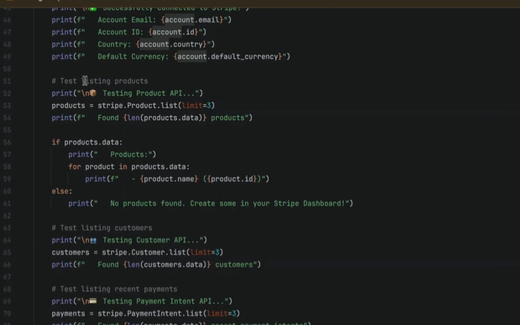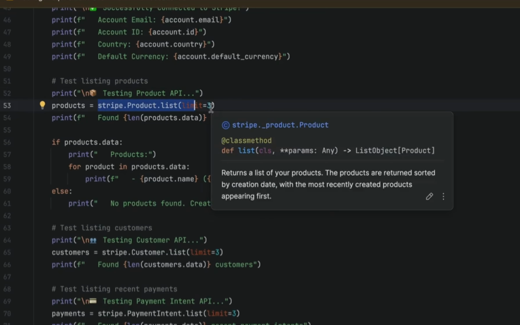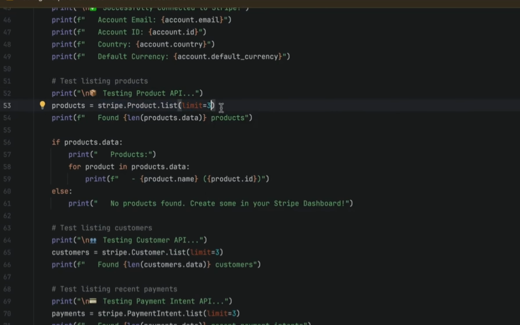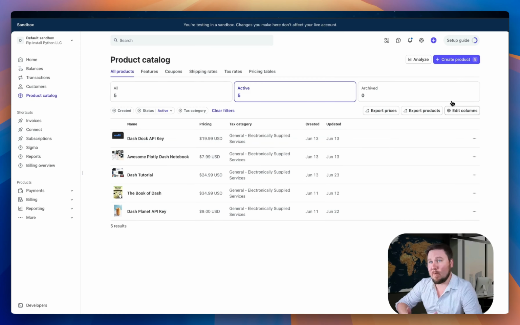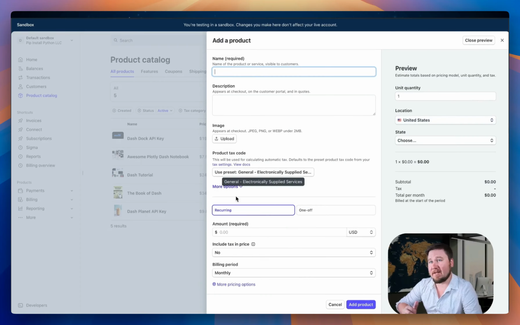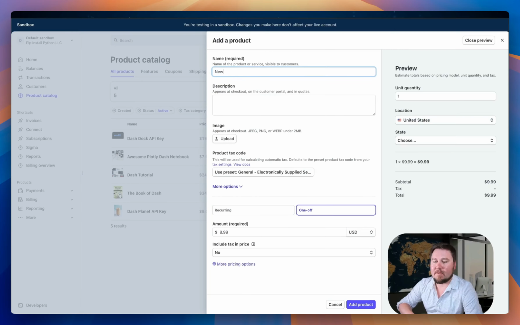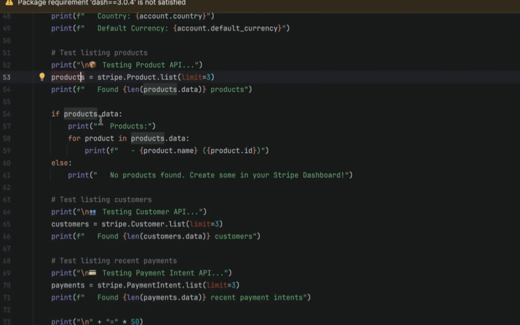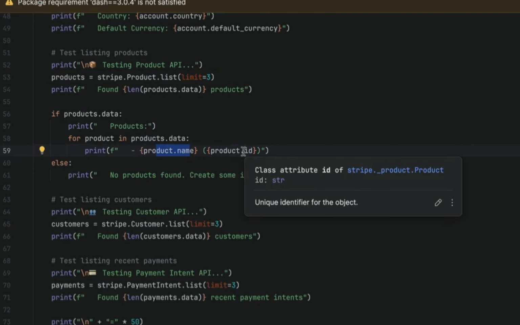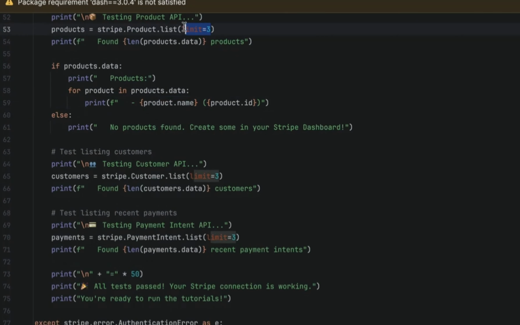Now, test live products. For the Stripe product list, it's similar to the other example. We can limit it to a number, but initially you're probably going to have 0 created. So you're going to want to go into the Stripe website and dashboard and create some test products, so that it can actually see that there are products associated with the shop that you're trying to create. Then we are going to cycle through the product data, and get the name and the product ID of the first 3 products.